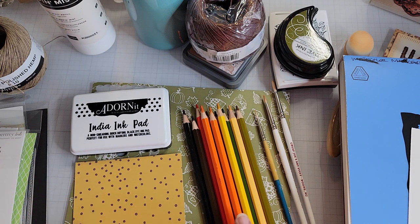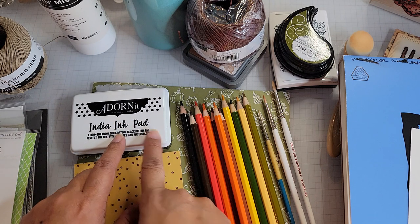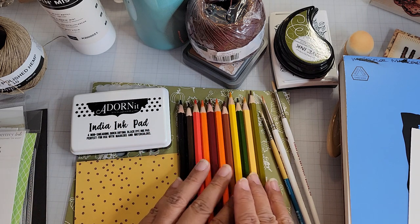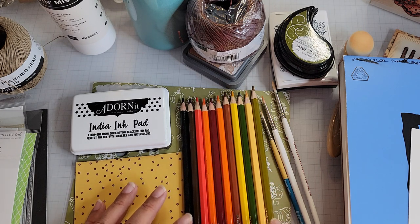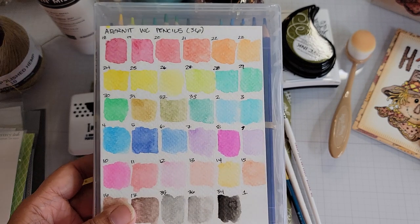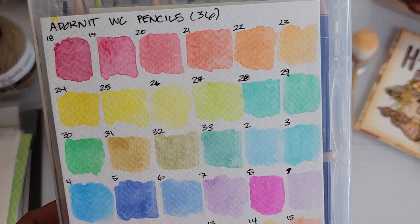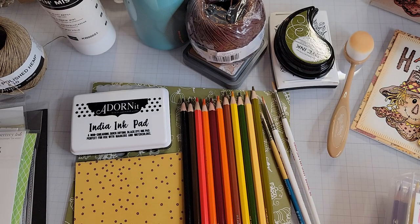I also used the paper from the add-on, as well as their India ink and their watercolor pencils. These are the colors that I used. They don't have their colors numbered or named, so I numbered my pencils with a Sharpie at the end so I would know what color it is. I keep them in a box with the swatch on it — this is a Stampin' Up container — so these are the swatches for all the pencil colors.